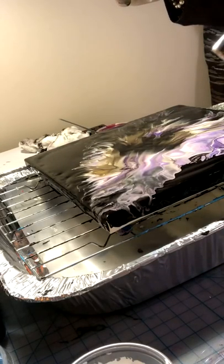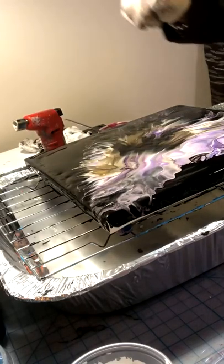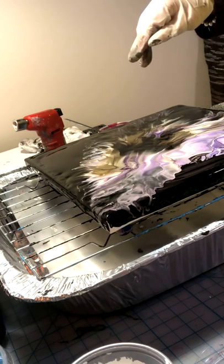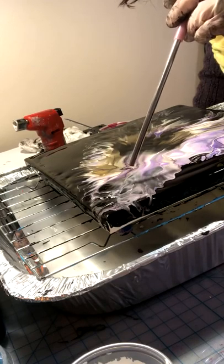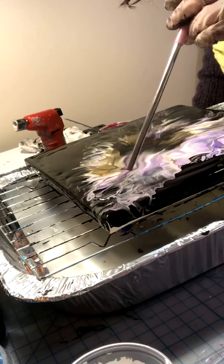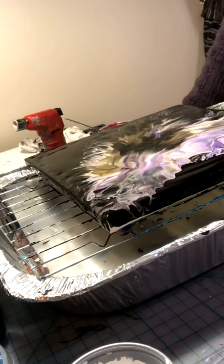Okay, so let's see. Give it a little bit more fire, see if it gets more cell action in here. And you can see some things coming out. But overall, the color is beautiful, and generally speaking, I really like it. It's very, very pretty. Let me blow it out a little bit up here. Action happening.